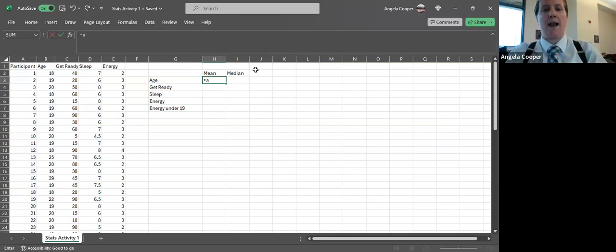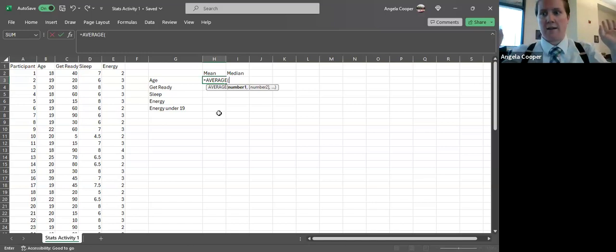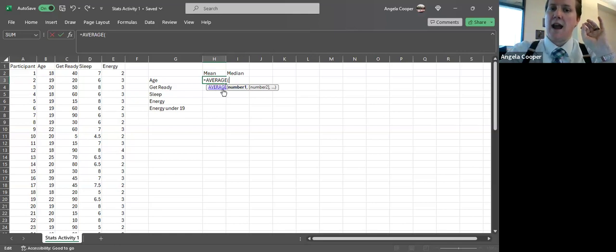So we start by saying, hey Excel, I want you to find the average. Now you can double click the blue bar, the blue average here. Just start again, equals, and then start typing average, and it should pop up. It's this first one here. You can also hit tab. That'll just say if you want to be hands-free, I don't know. But you'll know that you've done it correctly when it says equals average, and we have this parentheses here. It's not just aver like we started to type. And also another way you'll know is this pops up. This average is number 1, 2, 3, etc.